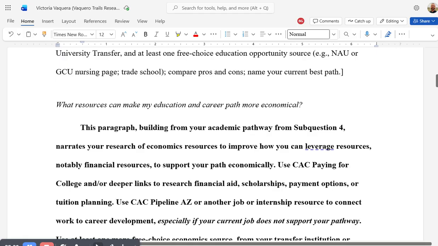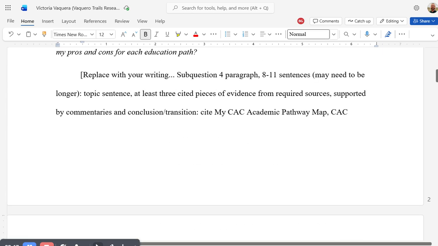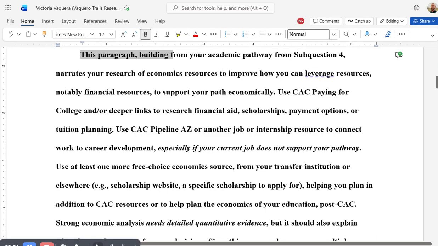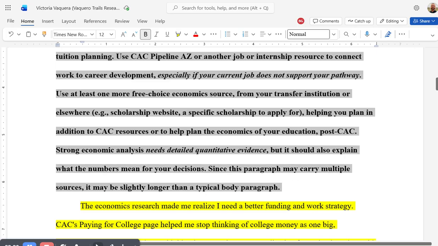Does it make sense to live at home for a while? That's okay. I did that after getting my bachelor's degree while I was getting teaching certification. There are many pathways, and this is where each school is going to have different financial aid pages, scholarship options. So you should be conducting this research according to whatever pathway you came with in terms of your academic conclusion in sub-question 4. This is where side by side, this is where you can get help from Caballito.